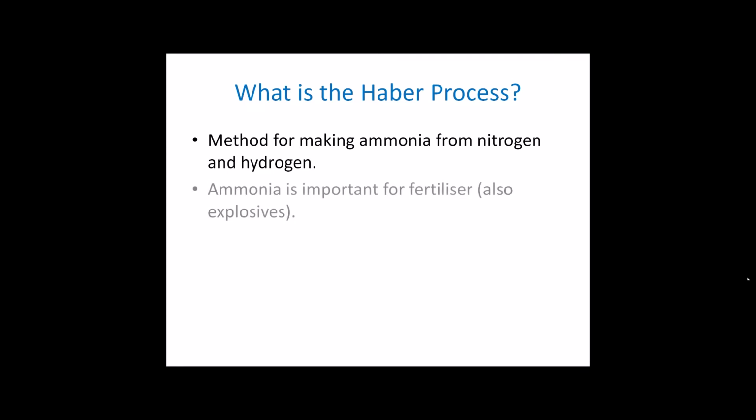Now, ammonia is incredibly important for fertilizer, also important for explosives, and this made a big deal in World War I. But the reason why it's so important is because of the fertilizer. Without the fertilizer that is made from this process, we would not be able to feed the world's population, certainly not in highly densely populated countries like the UK.